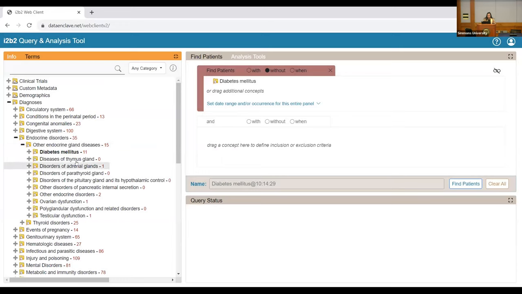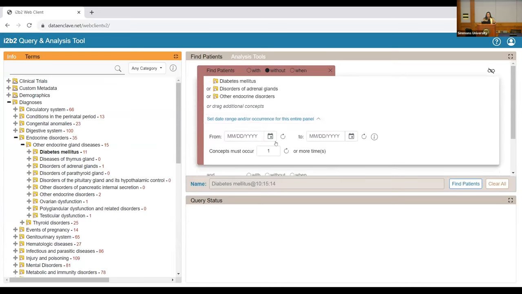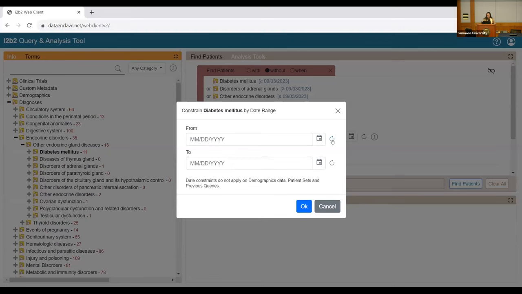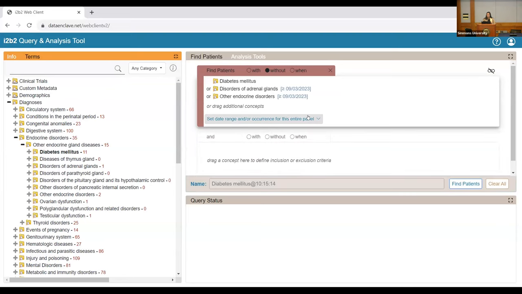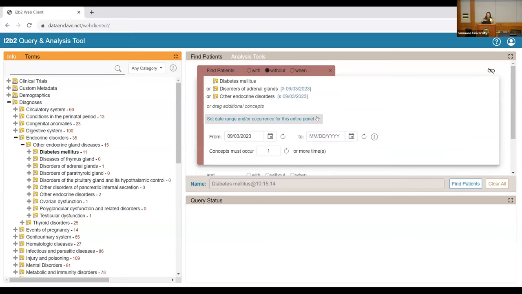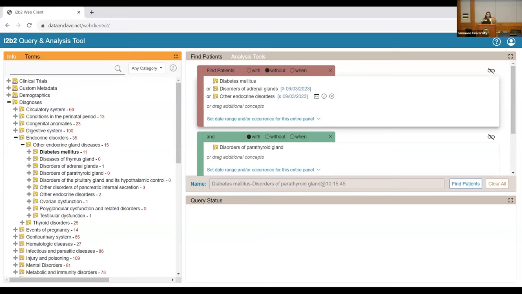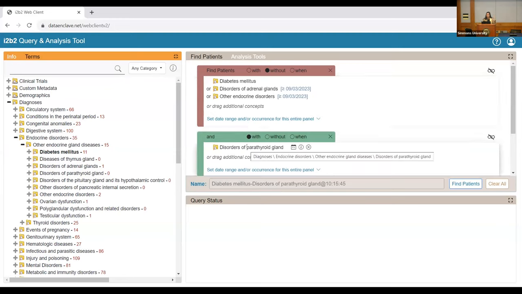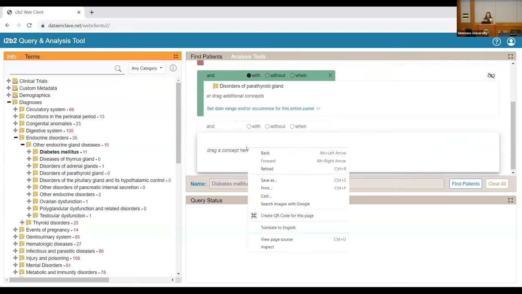I'm just going to drag a few concepts over just to show what happens. I can also apply a date range for the entire group. So if I say today, it automatically displays it here. I can remove a date range for a specific concept. So it gives you a lot of flexibility in terms of the constraints you want to put. Of course, you can always specify the number of occurrences that appear. We wanted to make sure that was accessible to the user, but not in their face all the time. As you build out, each panel is related to the previous panel by the AND operator. That's the same in i2b2. And then just continue making your way down the list and construct your research question.